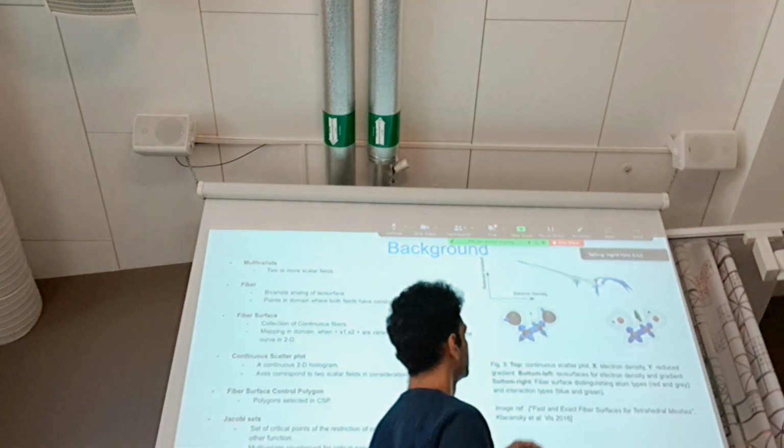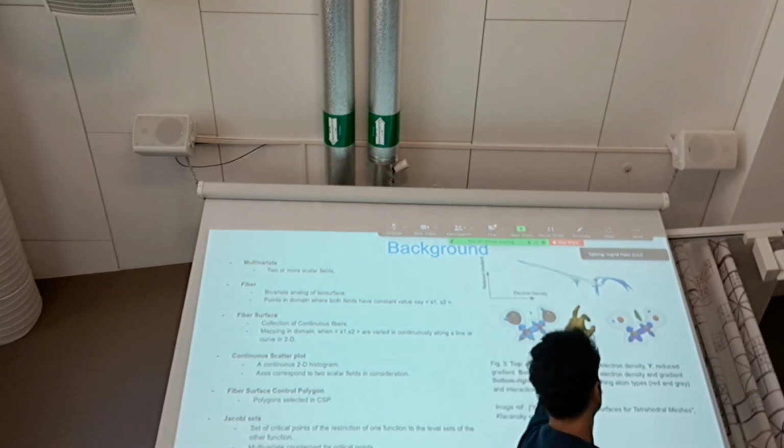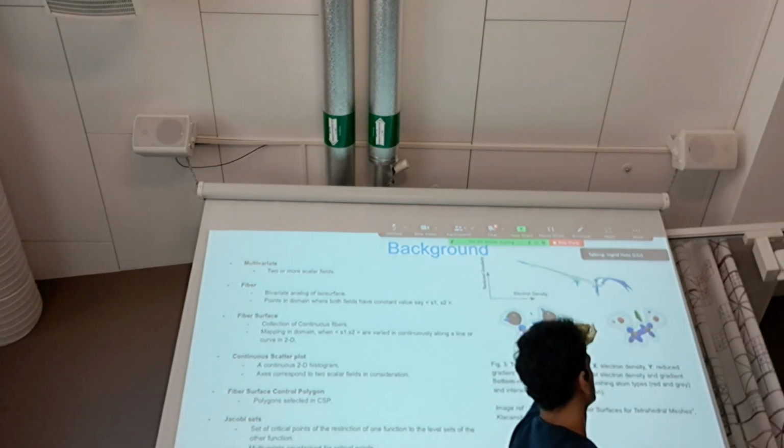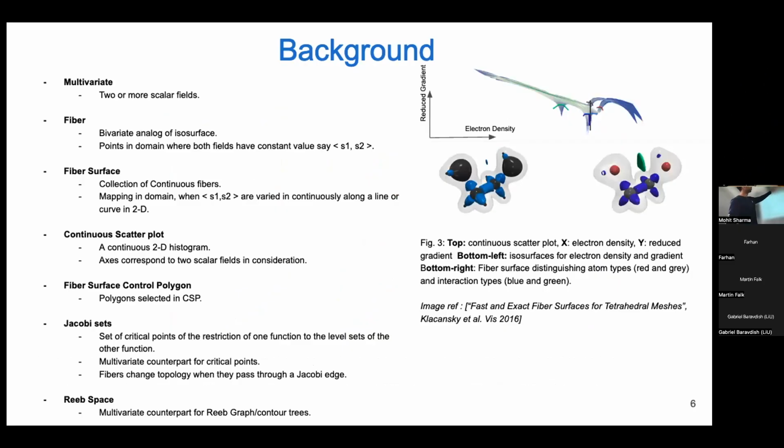If I plot this continuous scatter plot, I see these 2 distinct notches and 2 parabolic structures on top. So these are 4 distinct characteristics in this continuous scatter plot. The bottom 2 belong to different bonds, and of those 2 parabolic structures, one belongs to the 2 oxygen atoms and one belongs to the 2 carbon atoms. So we are able to separate out 2 sets of atoms if we move to bivariate analysis.